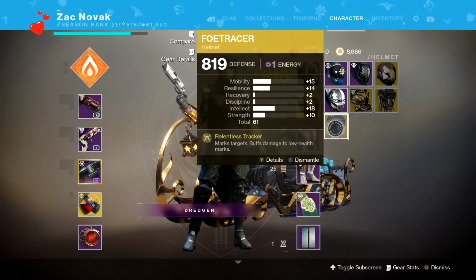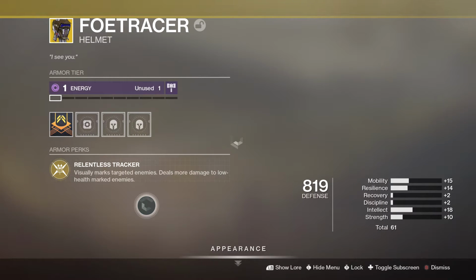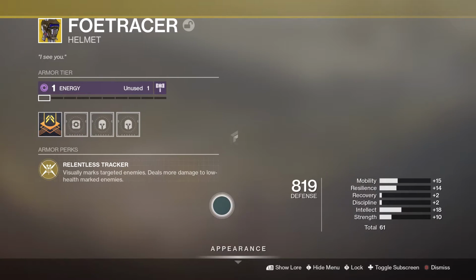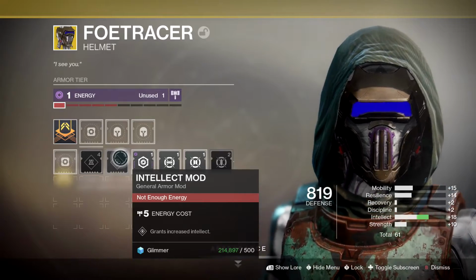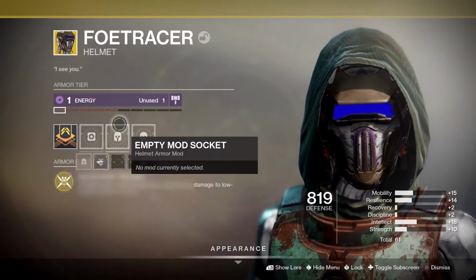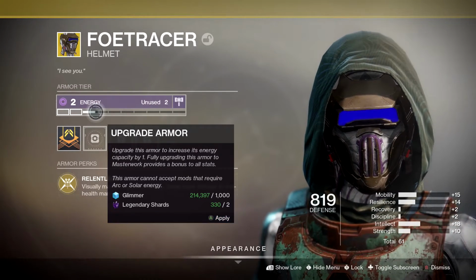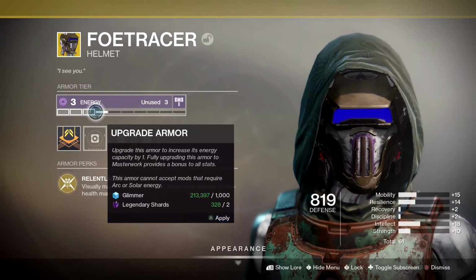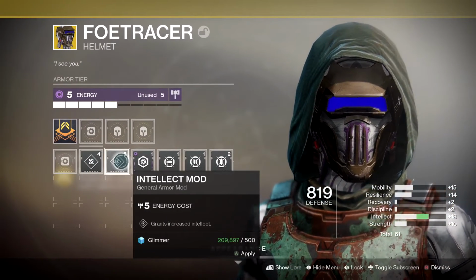Anyway, this thing in itself, Foe Tracer, is honestly really beastly, and with 61, this thing actually is a lot better than what I expected, especially for the fact that I can put an intellect mod onto it to increase it even more. Let us just go ahead and do that, because I want to see what this thing will be like with more intellect, which is always fun.